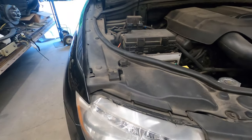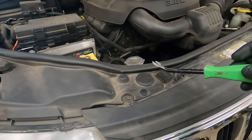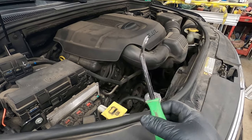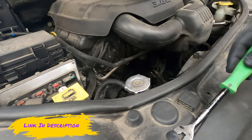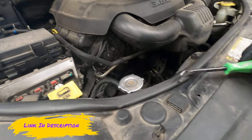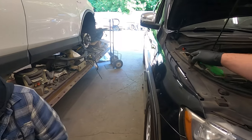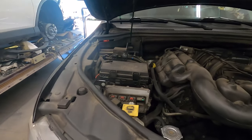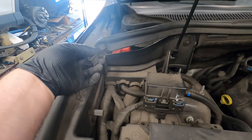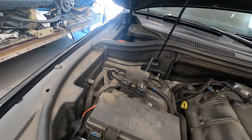Alright, next. First thing I'm going to do is remove these covers. To do that, I'm going to use one of these tools, a clip remover tool. You can get it on Amazon, anywhere. Just prop it up like that. Like this, you'll remove 5 clips on the passenger side: one here, here, here, here, and here. Then you also have to remove this little piece right here. It gets clipped into here. So this tool just makes it super easy without breaking it.